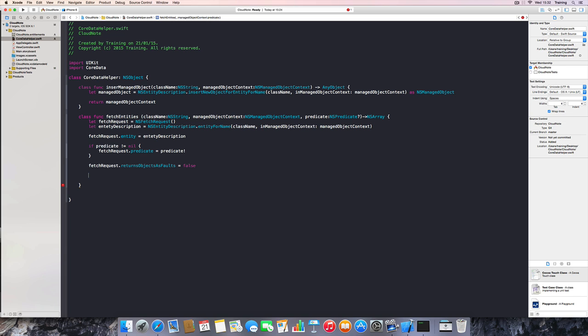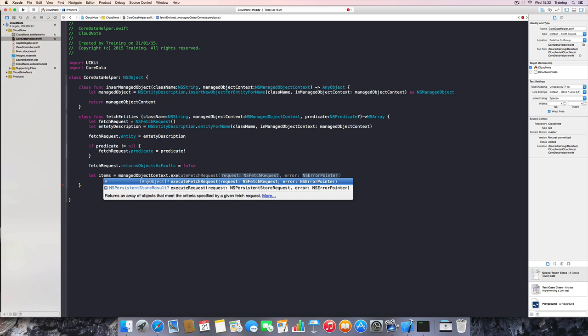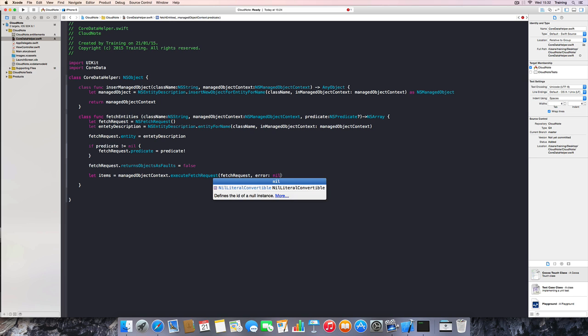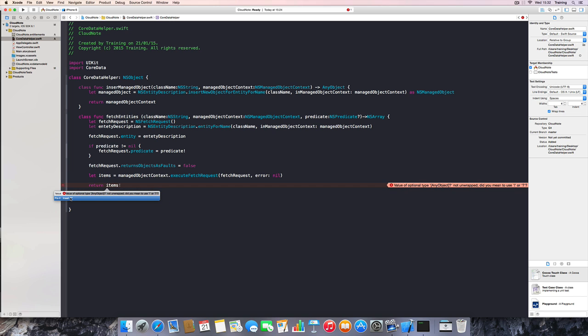So this is that, and now let's create an items array, which is going to be managedObjectContext executeFetchRequest, with the fetch request we just created, and we won't need an error here. So now let's just return the items we have already created. And now we get an error here since we have to unwrap this, and we can simply do this here or here, wherever you like.